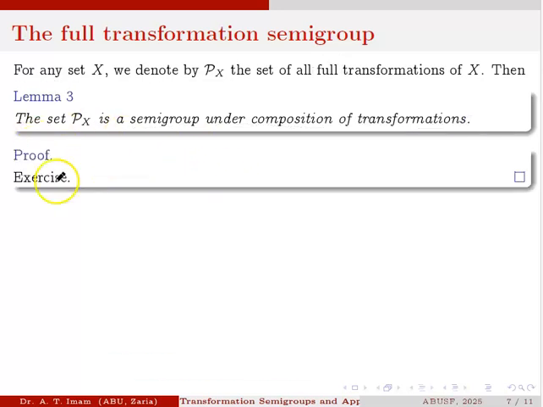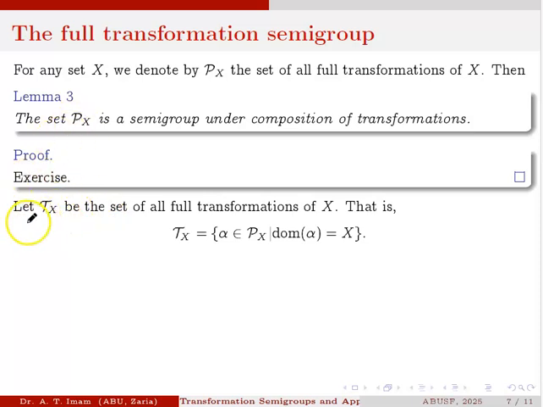So I will leave it as an exercise to prove that this binary operation is actually, from what we have described, the binary operation is clearly closed and well defined, but then we still need to show that it is associative for us to claim that this set is a semigroup. But then it will be associative, and we are going to prove it in a later part, maybe in the second chapter of the course.